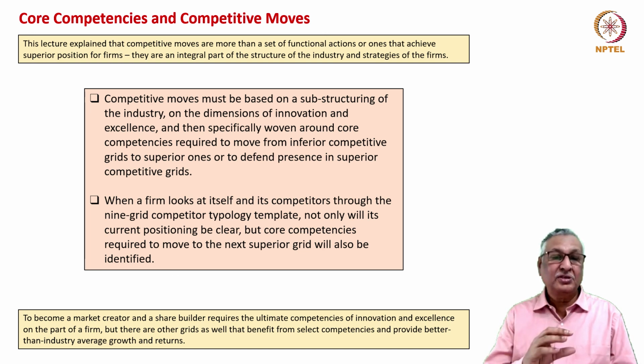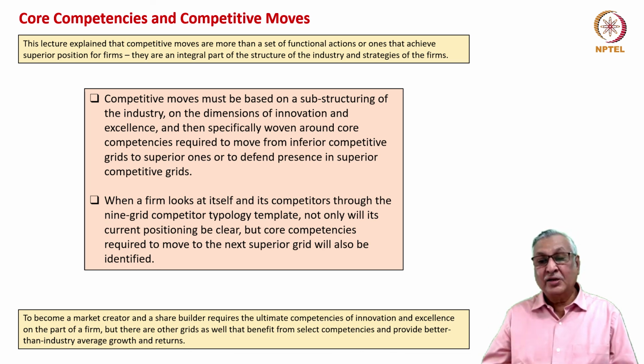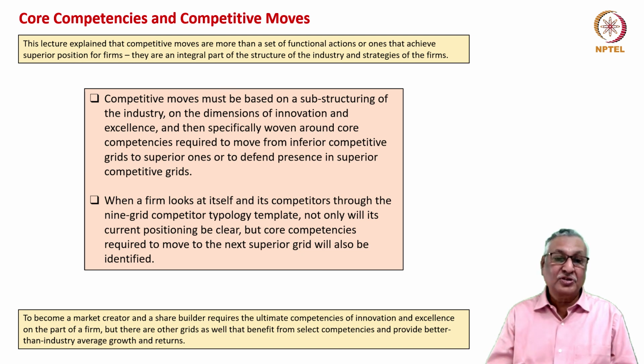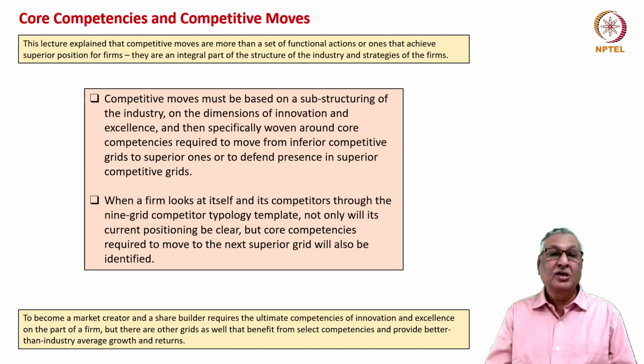What is the industry, and how would I like to approach the industry? What are my core competencies? How would I like to use my core competencies in terms of building the market or building the share? And what are my degrees of freedom available in this process? And then take appropriate decision. In this decision making process, the 9 grid matrix which I have outlined in terms of influencing the market or penetrating the market would emerge as a very useful conceptual and analytical tool.